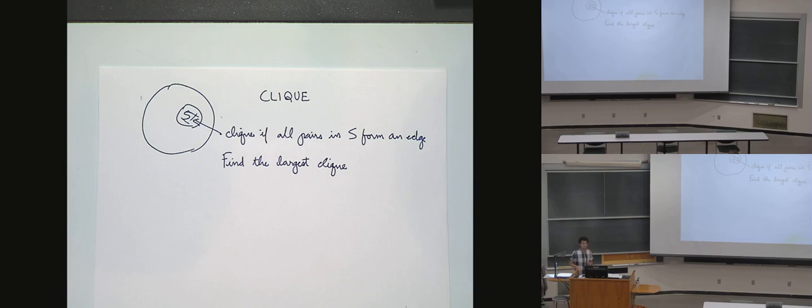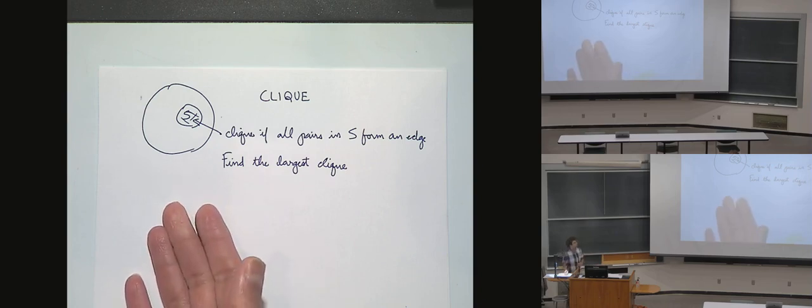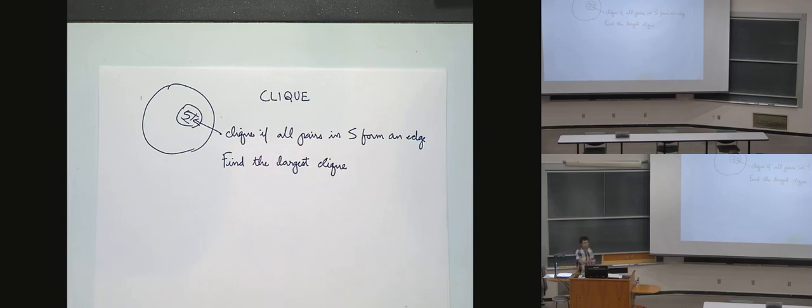Okay? So it's like I have a social network, and this comes up in social network analysis, where social scientists were studying this. It's like how big a group actually exists, where everybody is a friend of everybody else. What is the largest possible group? I give you a social network, I say find this. Okay? So in this problem, how do I certify a solution? If you gave me a clique, I can check the size. So is the largest clique more than T? That's easy to check, or easy to certify. Because if someone gave a solution, I can check, yes, this is a clique, and yes, it's more than a particular size. But how do I actually find the largest with that?